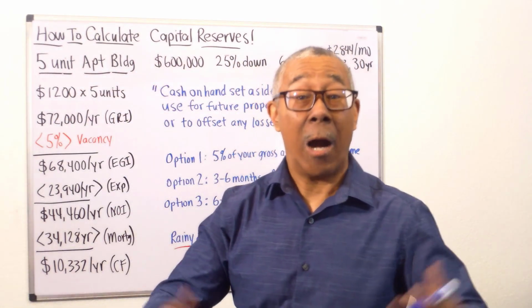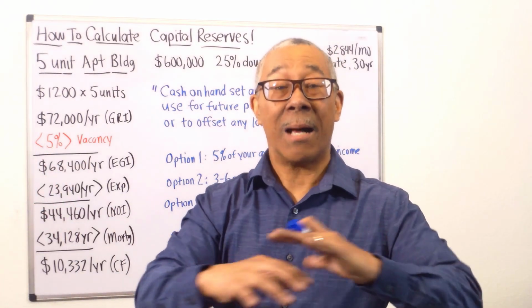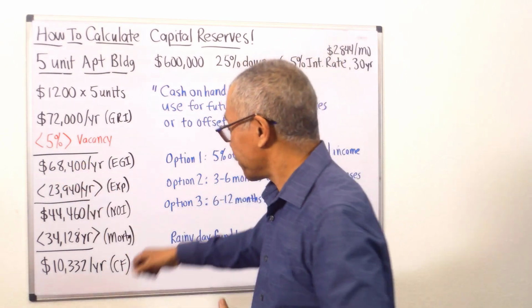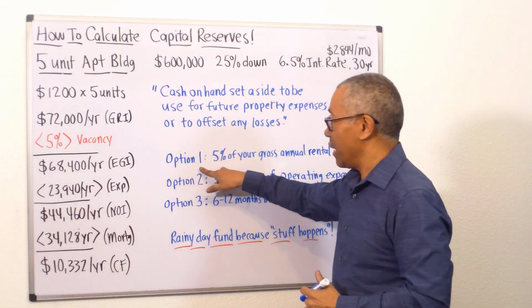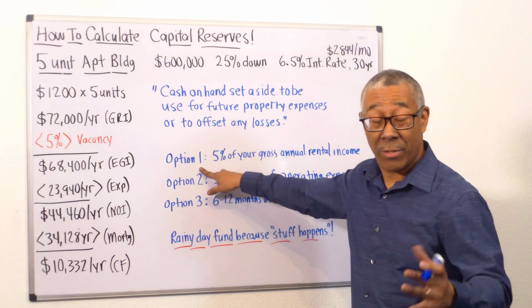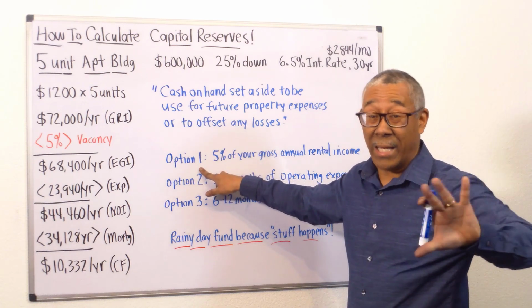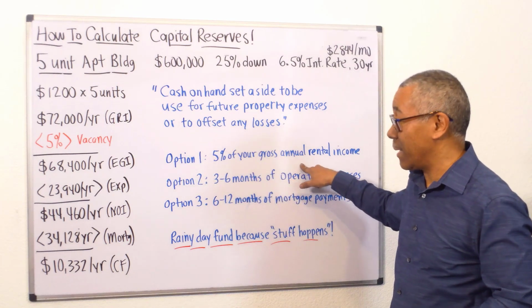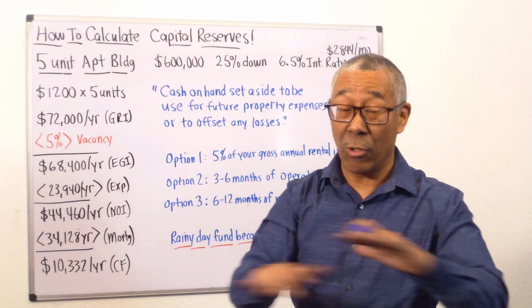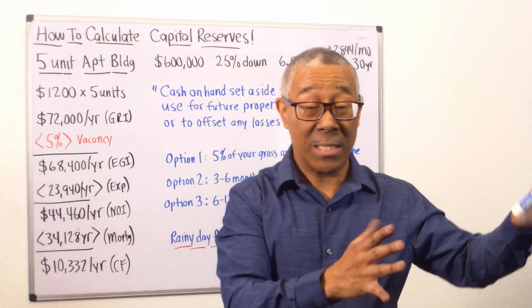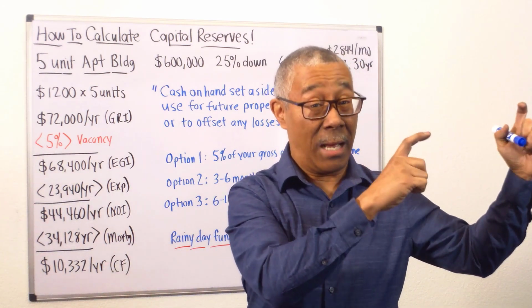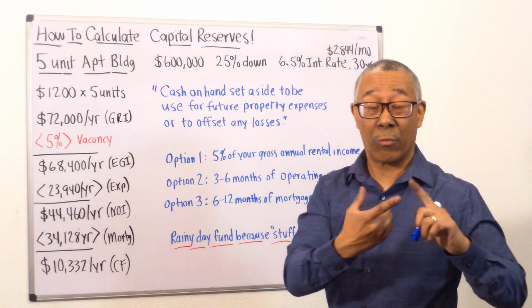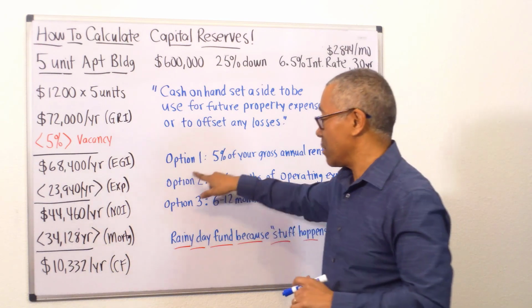Now, the question is, how much do you set aside? Well, that depends on many factors. I'm going to just share with you just 3 options, okay? Option number 1 when you're calculating your capital reserves is to set aside, before you take any cash flow, 5% of your gross annual rental income. So you take no cash flow, and you put that money aside and you put it into a property savings account. Okay, so that money goes away, and is set aside and built up further for roof replacement, things like that. But this is the initial thing you want to do.